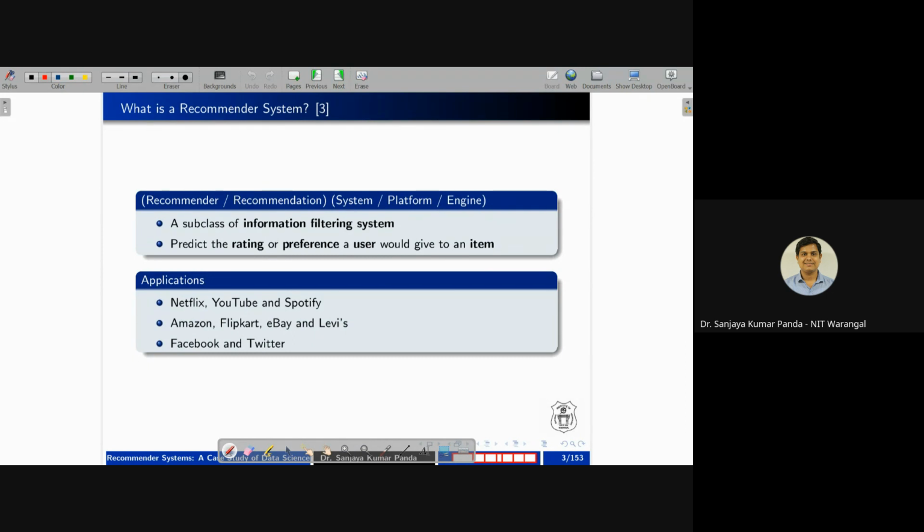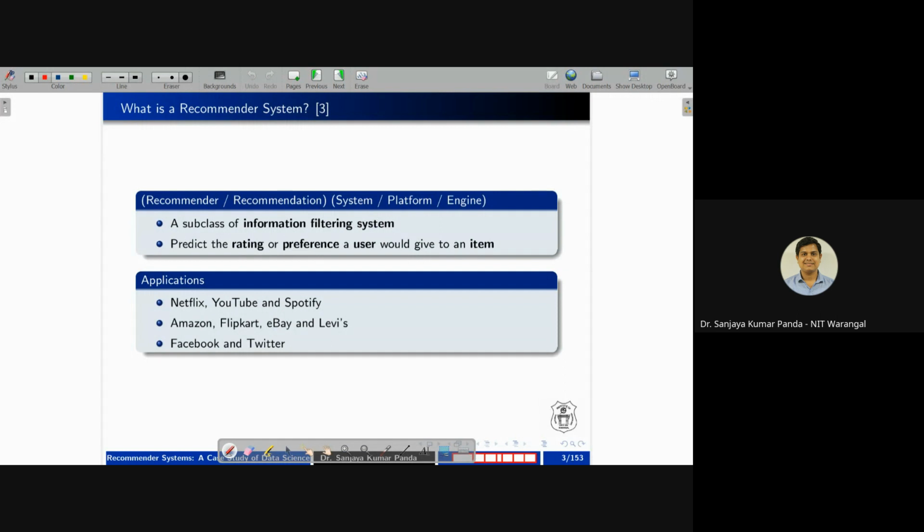Another part you can say is to predict the rating or preference a user would give to an item. Okay, so you have to predict. For example, I'm going to purchase a particular product, let's say an air conditioner. So what rating am I going to give after purchasing that item? I may rate 4 out of 5 if it is a 5-point scale, or I can rate 3 out of 5, or I can go 2 out of 5.